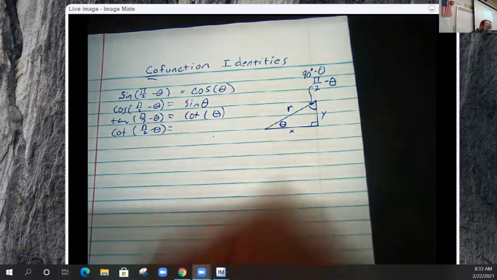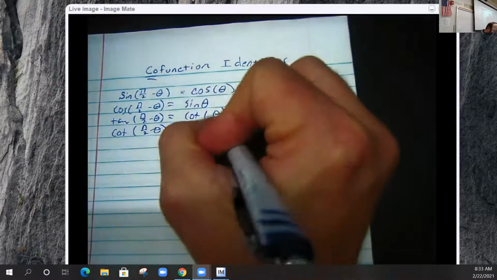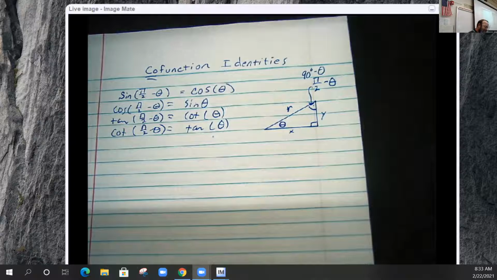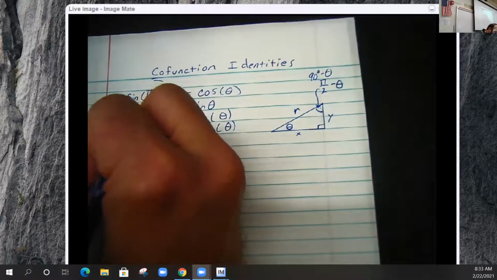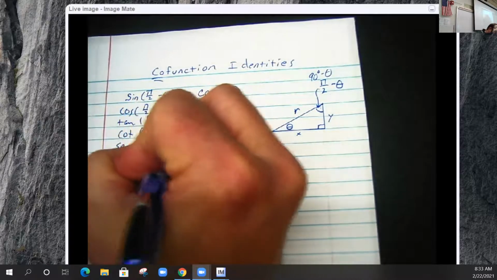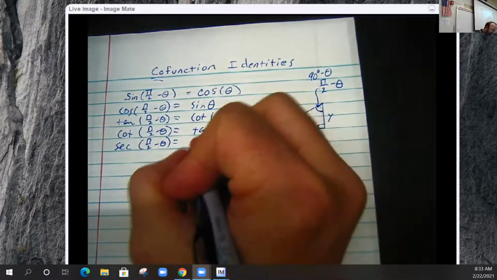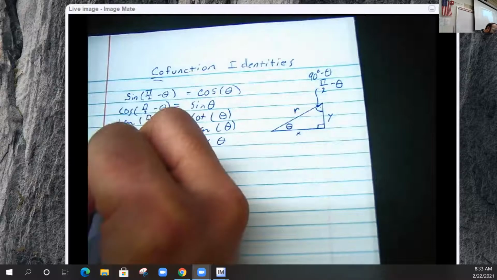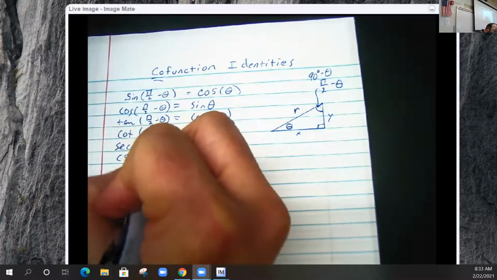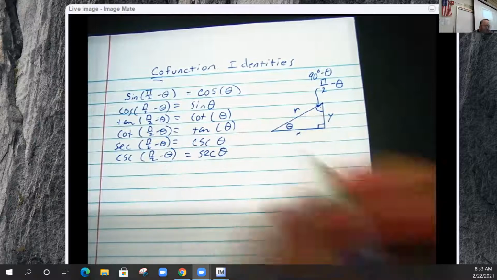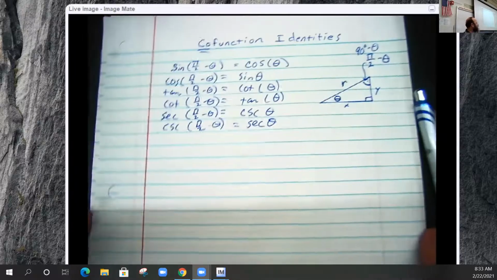The tangent. What do you know? How many of these identities are there? Well, it turns out there's 6 trig functions, so guess how many there are? There's 6 of them. So who do you think the secant is going to go with? The cosecant. No big deal. And the cosecant. Now, I have mixed emotions about this because is that a lot to memorize that you need to know all of those?